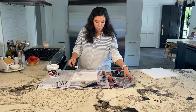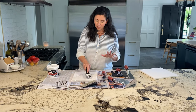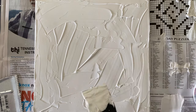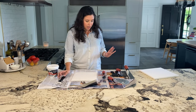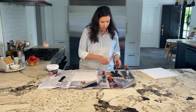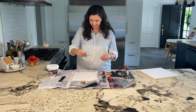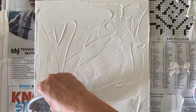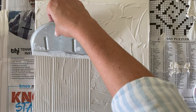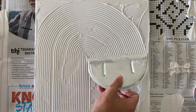I have an idea of something I can do with these spreaders — I want it to be kind of like an arched motif. So I don't want any cracks; I want it to look relatively smooth. It's kind of like frosting a cake. That looks fairly smooth. I'm going to try out a few of these different things. Actually, I'm going to go with this first and try to make an arch. It's kind of like trial and error, but the nice thing is, if you're not pleased with the outcome, you can smooth it over and start over.